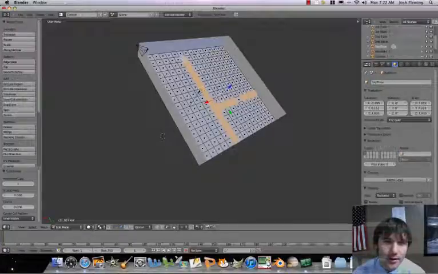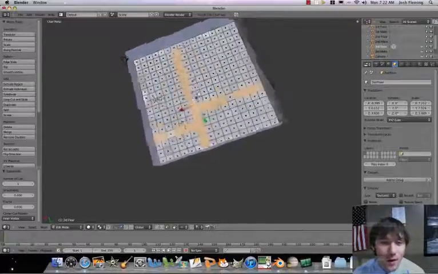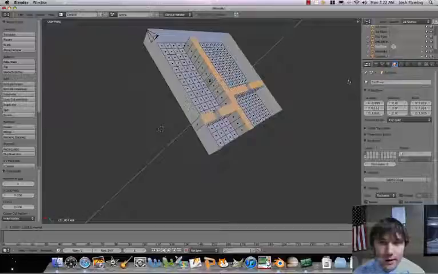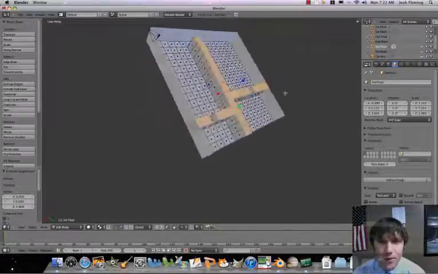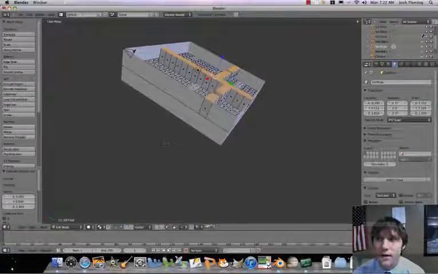So let's divide this up one more time. Actually, let's make just a small closet there, or bathroom, whatever. It's up to you. So let's go ahead then and do an extrude region. Set that flush with our walls. There we go. So now, if we want to, you can reveal the rest of your house.